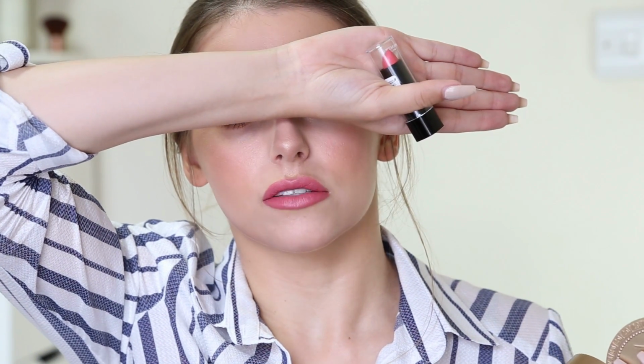So that's it with the lipstick on. It's quite nice and moisturising actually. My lips don't feel as dry as they felt with just the lip liner on. The colour feels a bit smeary, like it doesn't feel overly set onto my lips, but I really do quite like the colour, and this is coming from the girl that likes matte lipsticks. This one is just a moisture lipstick, so it's not something that I would usually wear anyway, but I think, not necessarily with this eye colour, if we just cover up my eyes for a minute, I think the colour's quite nice as pinks go.